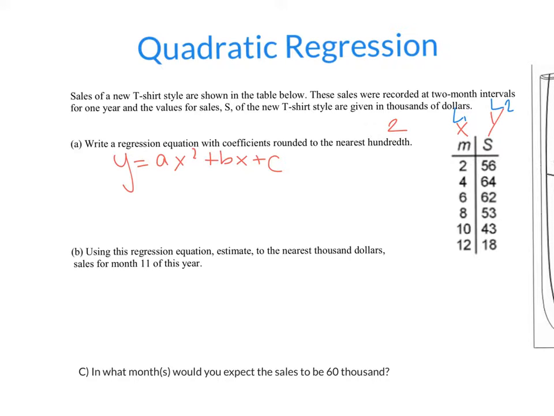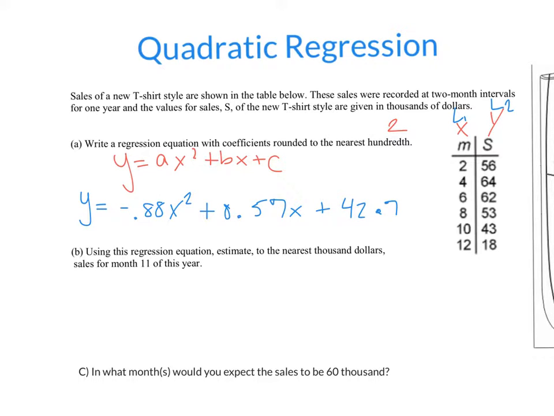So when I look at my calculator screen now, I see for the a value negative 0.879. I'm going to round up to negative 0.88 x squared plus. Your b value is 8.569 on the calculator, so I'm going to round that to 8.57 x. And then plus the c value on my calculator, it's just 42.7, so that's that.